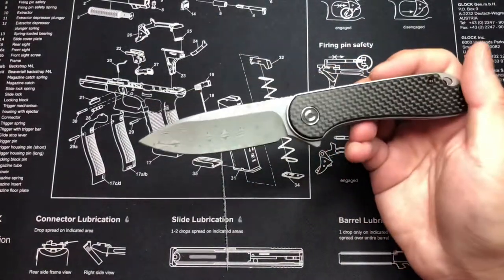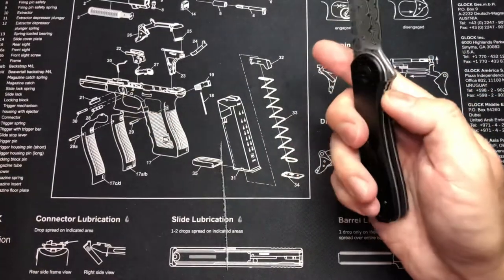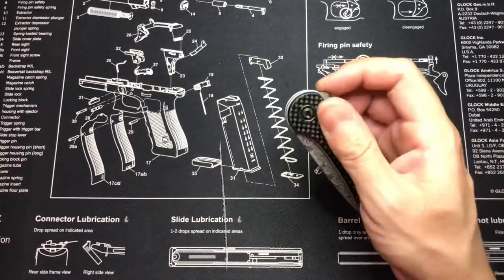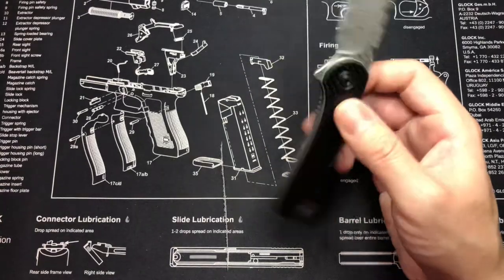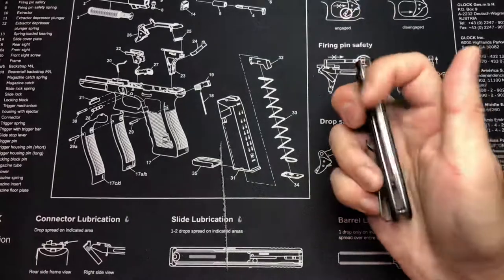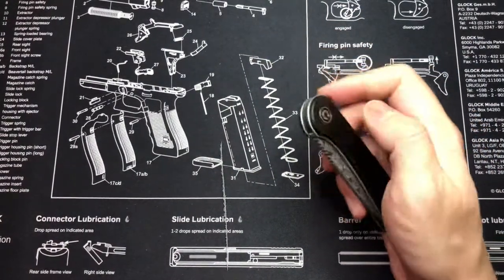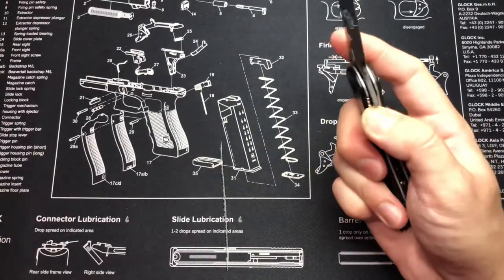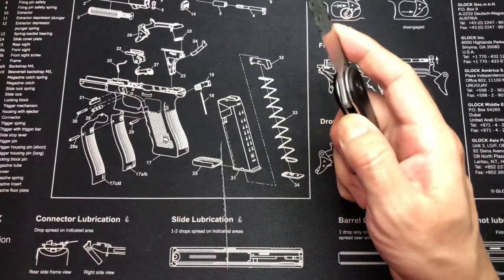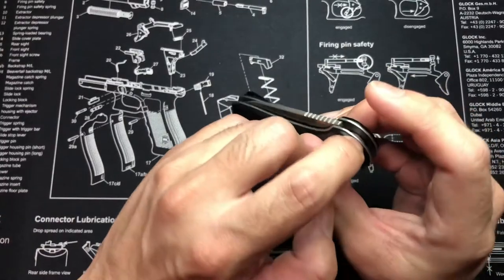And yeah, hope you guys like this. I hope this answers some questions out there about the detent issues that people might be having and thinking that it's just the way it is. But it's not, guys. Watching more of these videos out there, other guys have stronger detents on their Elementums. So if you got a weak detent and you're still within that returning time or whatever, I highly suggest that you give them a message, see if your window is not closed yet to return that sucker and get a better one, you know.